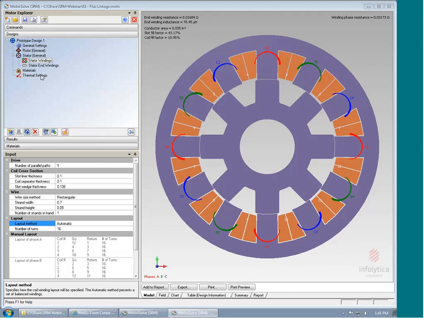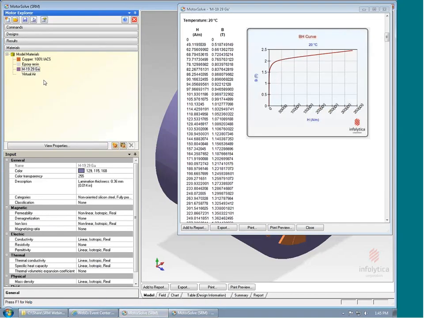Once we've completed setting that up, we would then go into a material property area where we have various materials represented and can select from the library and assign the various materials. Here you can see that I have represented four materials in the machine. We have copper for the windings, an epoxy resin associated with the separation amongst the coils, and then an M19 associated with the laminations. It's instructive to note that Infolytica encourages you to accumulate your own material data. However, we do provide a library, and it's fairly extensive.